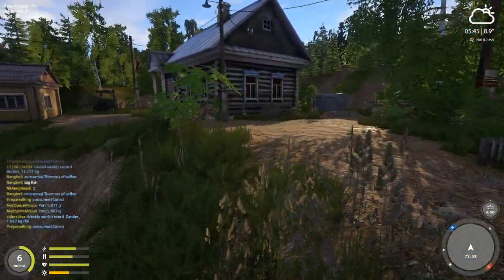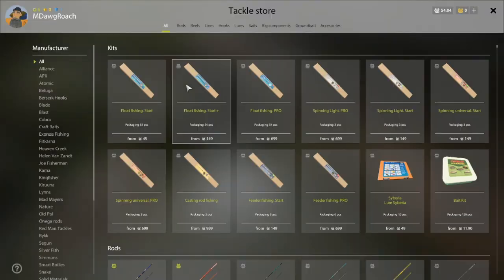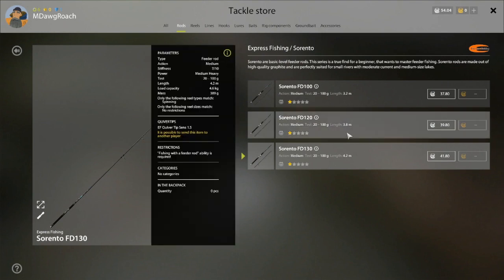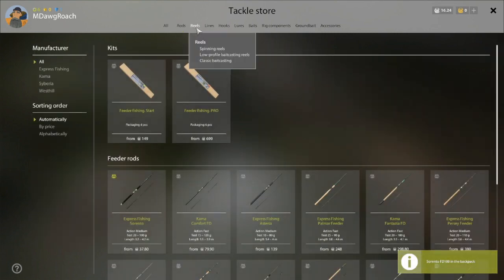Well... okay, we know we want a feeder rod. They're all load capacity 4.6. The only difference is the taller one might help you get in a fish a little bit, but it's not going to be much of a difference. I think I'm going to get the smallest one, save that silver, since this feeder rod is not going to last us that long.